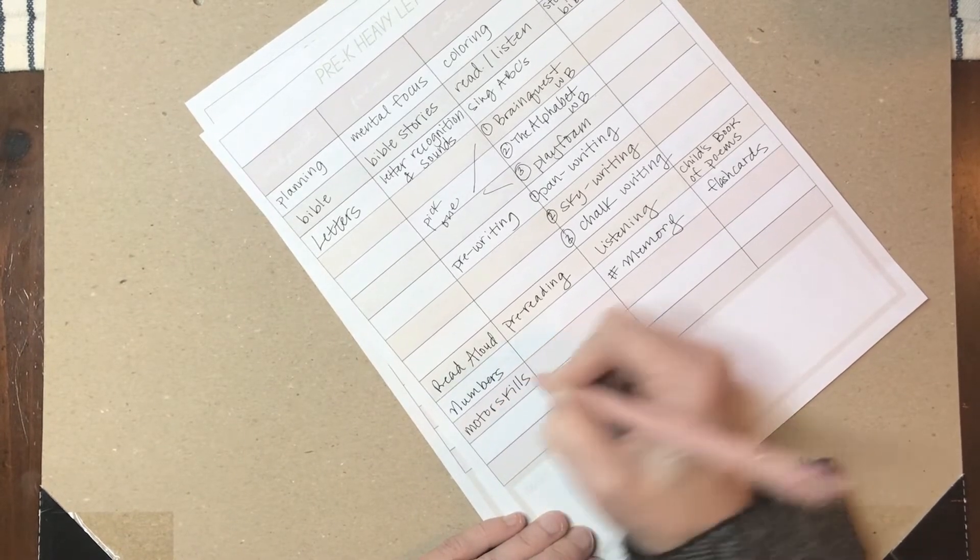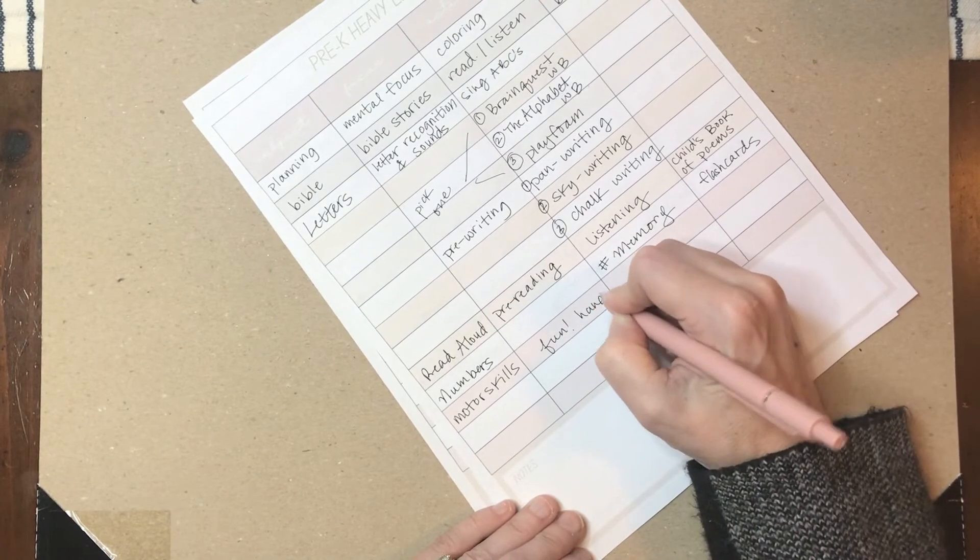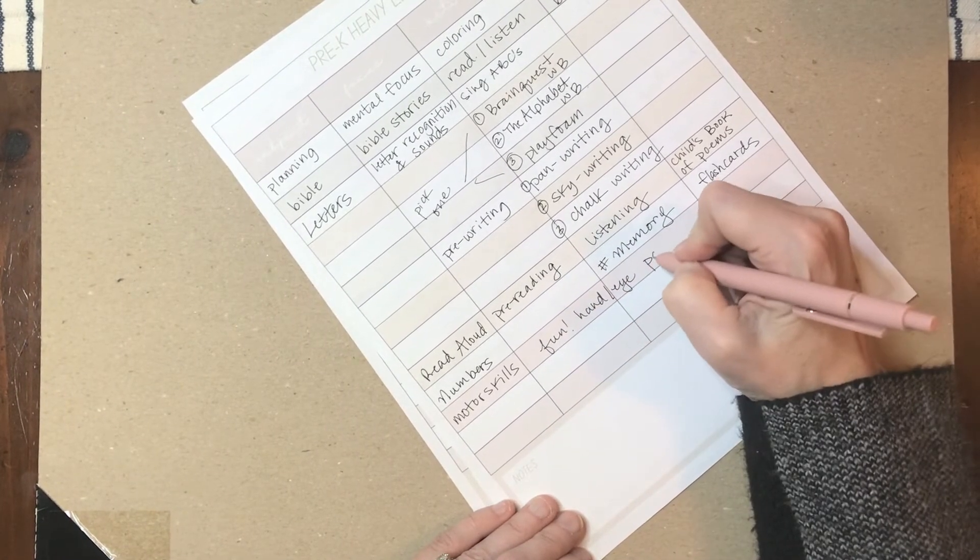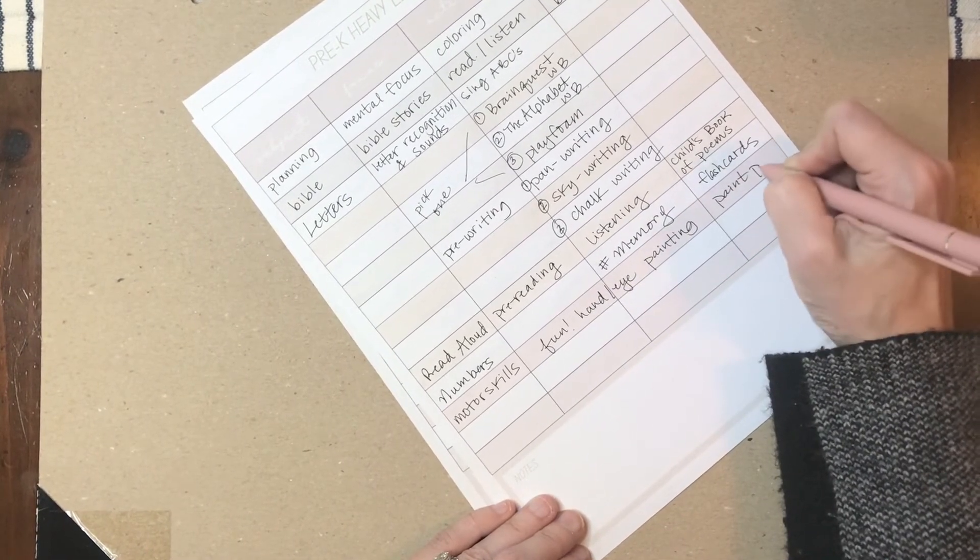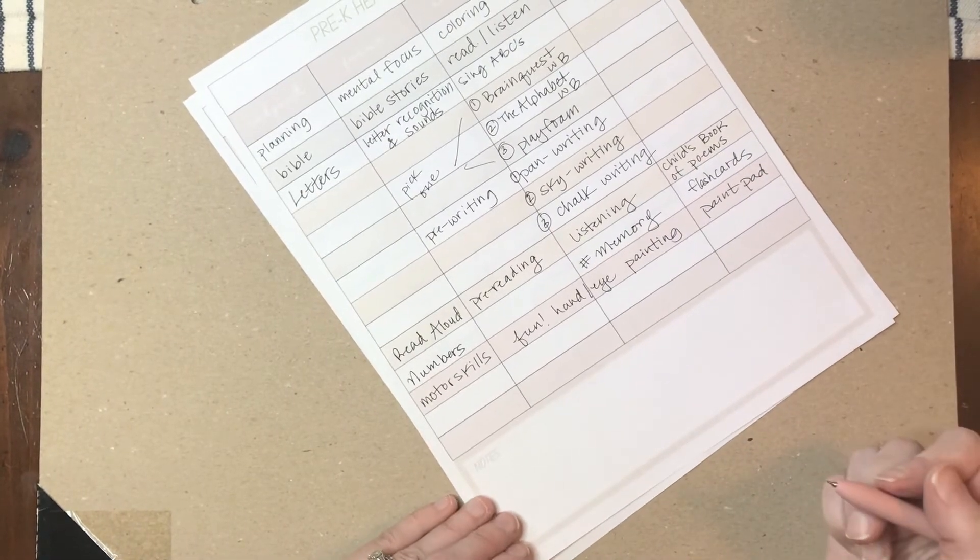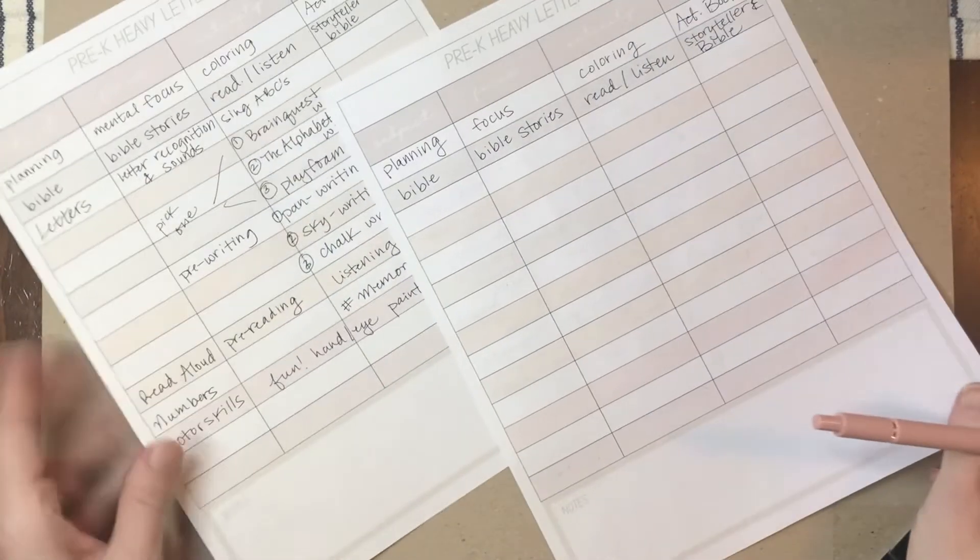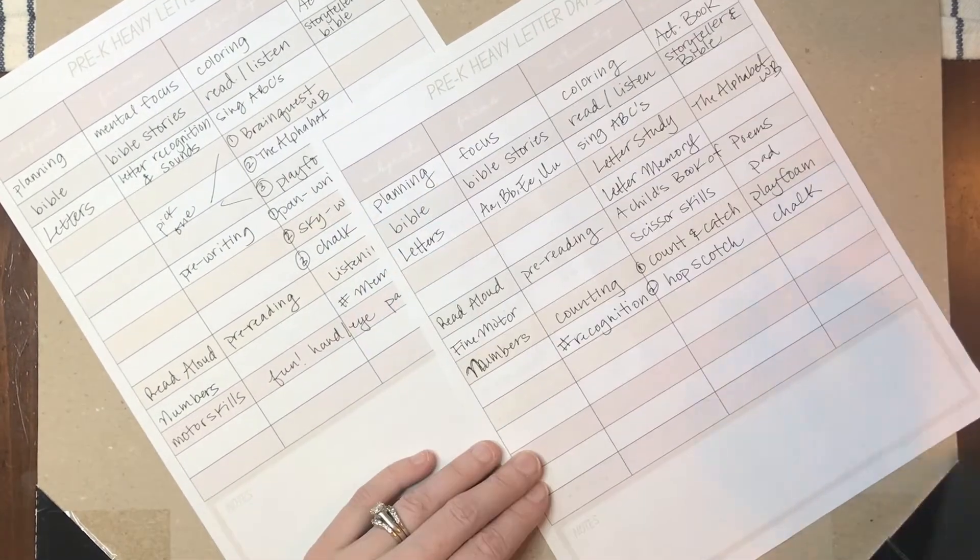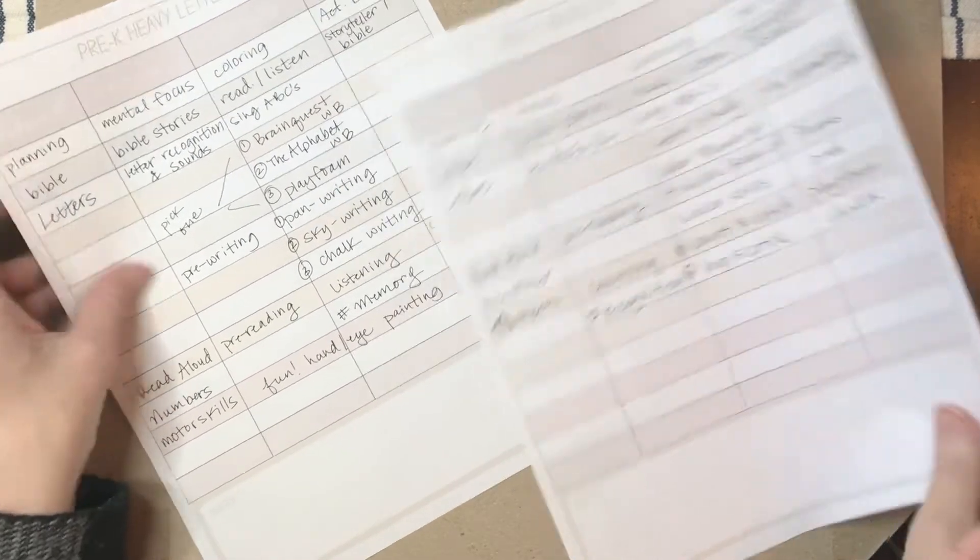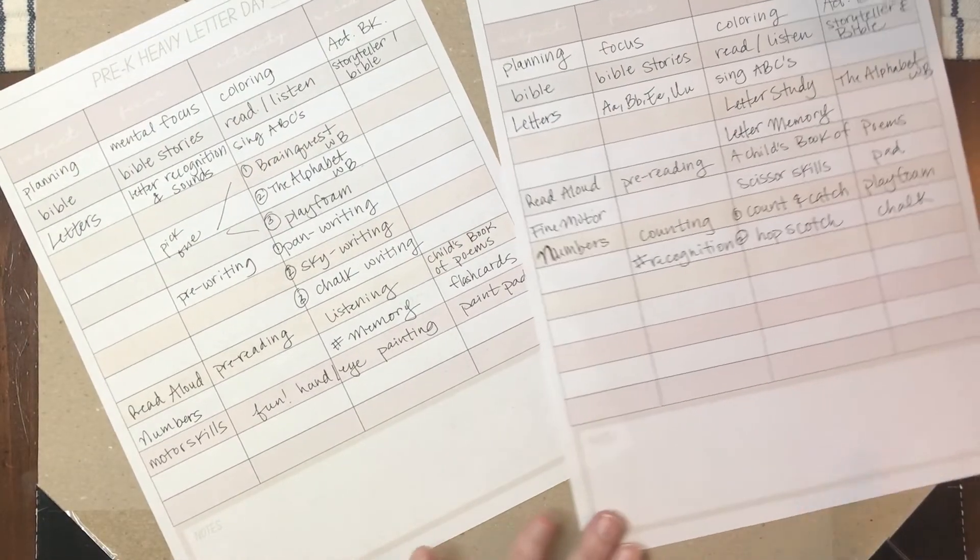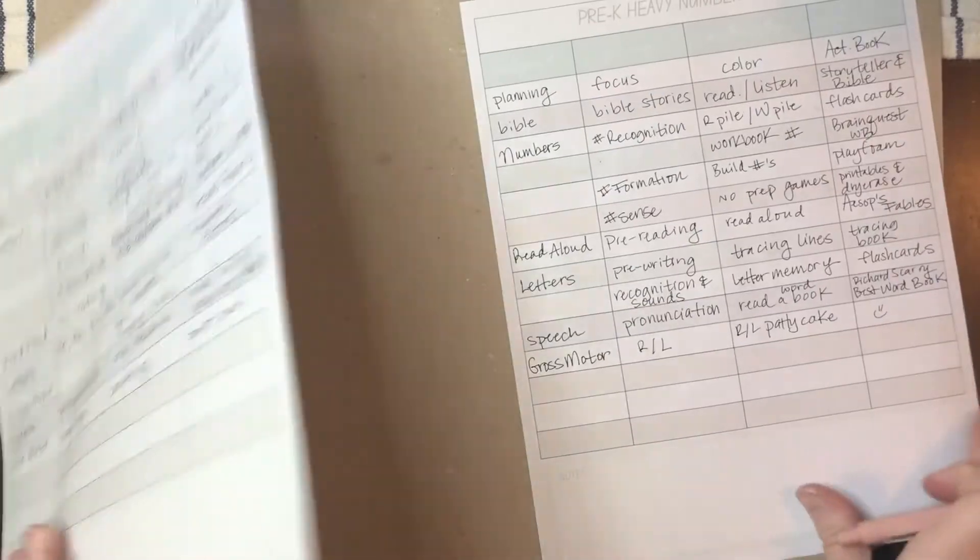Let's just say motor skills. He really likes - oh fun! It's hand-eye. Let's do painting. We'll use this paint pad from Melissa and Doug. The watercolor, because I can actually do it in the school room and I'm not worried about it making too much of a mess. Okay, so the next day, this letter day. Am I missing anything? I don't think so. And then I'll write myself notes as I'm going, if I notice anything I need to tell myself later. So A, B, C, D.